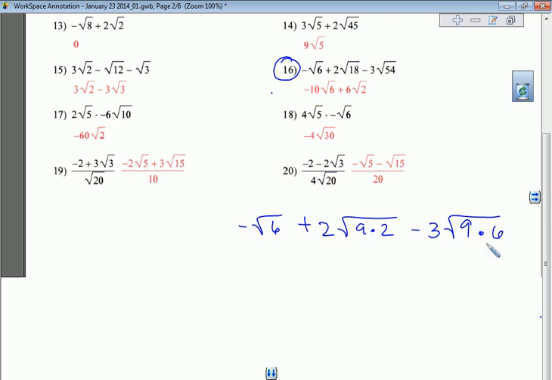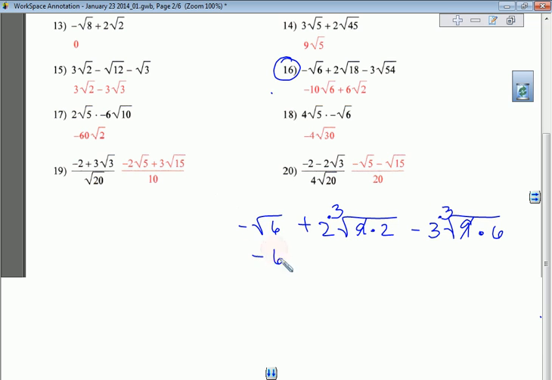So those of you that were out on Tuesday, all we did was adding and subtracting. To add and subtract radicals, you just have to have like radicals. Just like to add and subtract variables, you would add x's with x's, y's with y's. With radicals, you can only add and subtract radical terms that have exactly the same thing under the radical. So this simplifies here, and the 3 comes out. This simplifies here, and a 3 comes out.